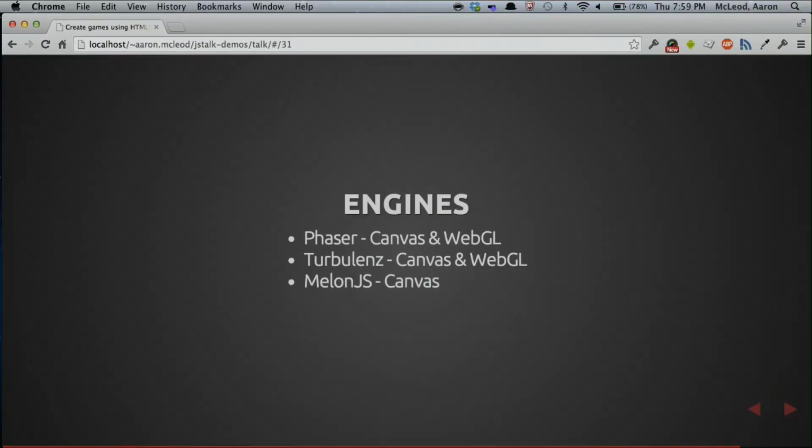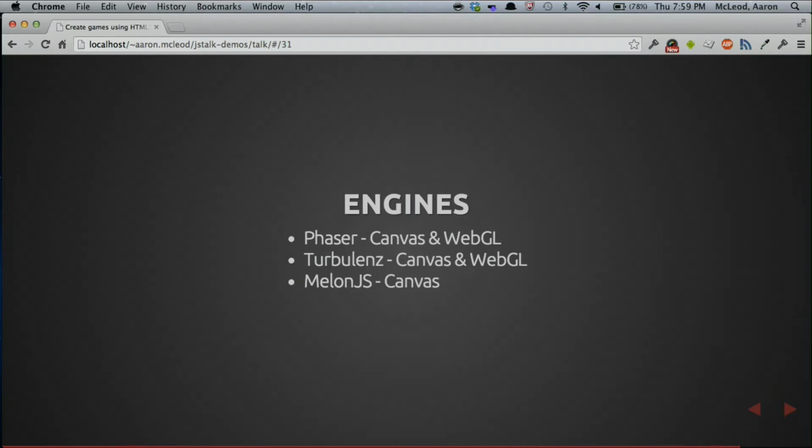You also get things like ad support and in-app purchase, so you can basically build pretty much what you would want using Objective-C or Java, but use the languages that we love. So I'm going to talk a little bit about engines. There's a lot of them, and some of them are not so great. There's a lot of great ones as well, but a few have caught my eye and some that I've been using.